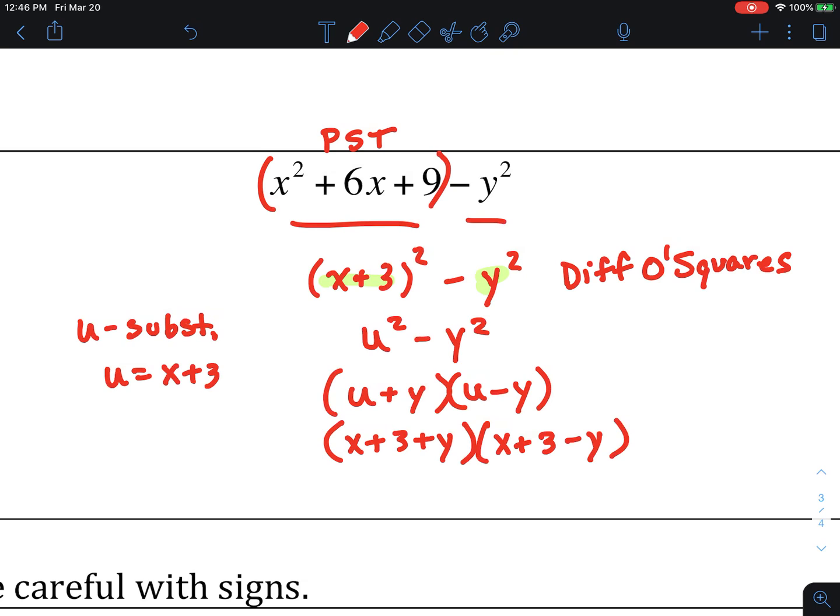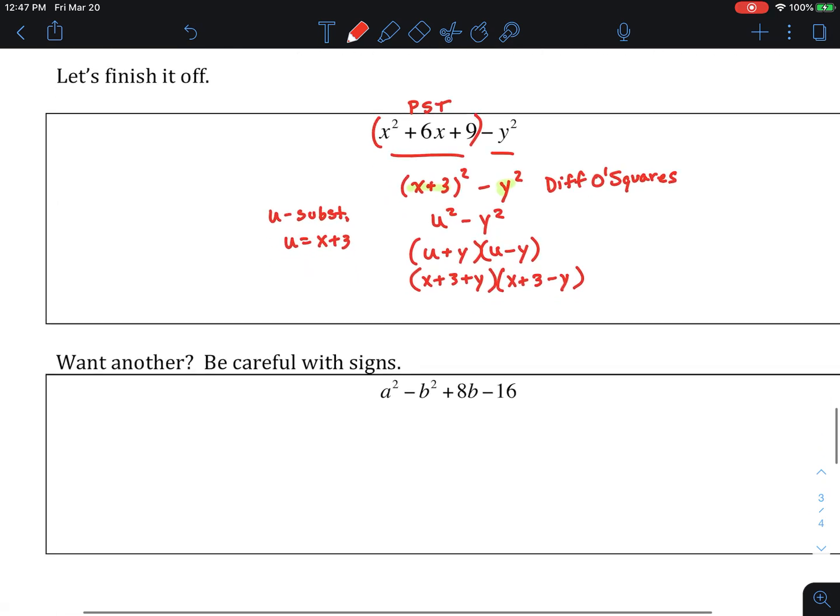So take a look at what happened here. The first three terms was a PST. And so we factored this by 3 by 1 grouping. And the PST factored was x plus 3 squared, which turned our polynomial into a difference of squares. And then, now you can use the U substitution if you want. You don't have to, if you can just recognize this as a difference of squares from the beginning, something being squared minus something being squared. You could just jump to the very last step, but U substitution sort of makes it simpler, and then we can go back and replace the U with whatever it's representing.